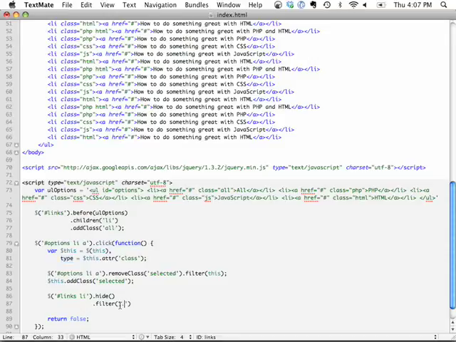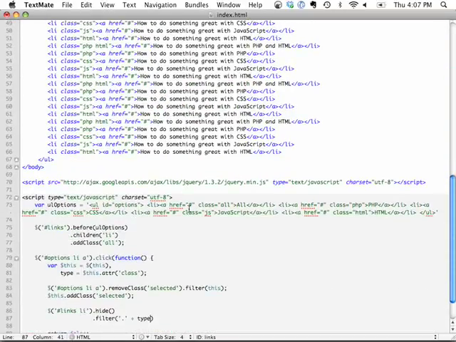So we'll filter, and we'll do with the period representing the class plus type. So type would, in one of these cases, equal PHP or HTML. So we're just looking for the list items with the class of HTML. And if you don't know what filter means, it's a method where, imagine you have this filter and you pour all of these list items into it, and then you say filter only ones with the class of PHP. That means only the ones with the class of PHP will make their way through that filter. Everything else will not. Okay? Pretty much as you would imagine with filter. So we're going to filter that, and we will only show those.